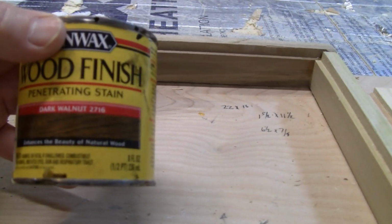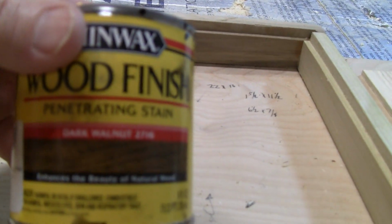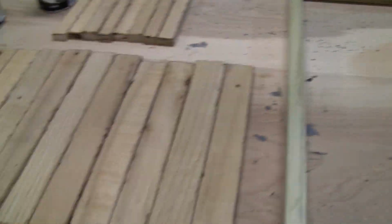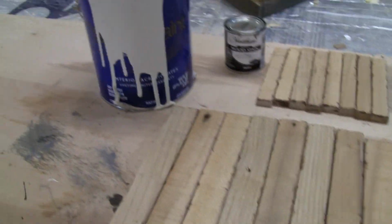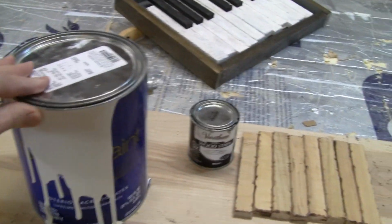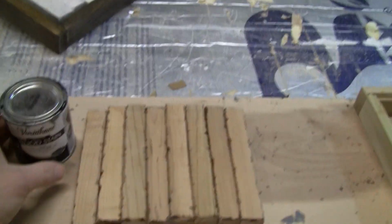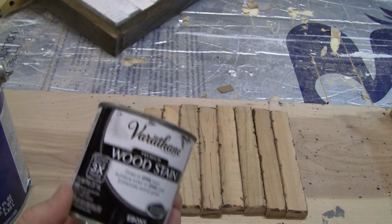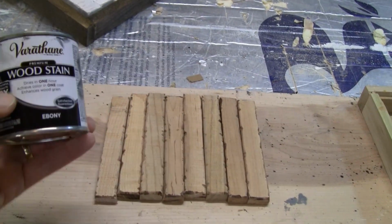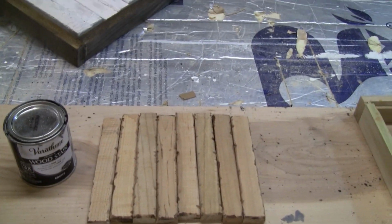What is that? Dark Walnut 2716. Then for the white keys, I'm going to use this can of white paint I had laying around. And for the black keys, I'm going to use Varathane Ebony. So let's get staining.